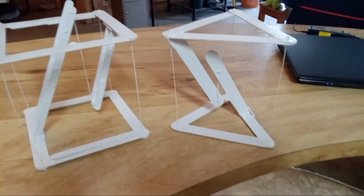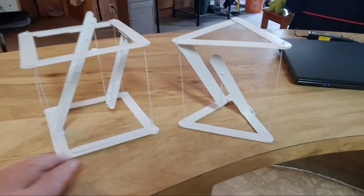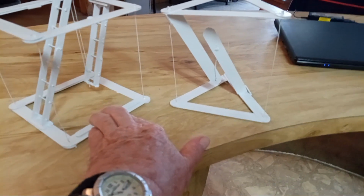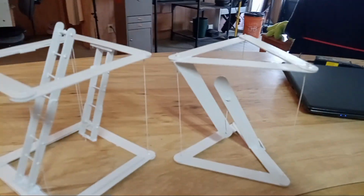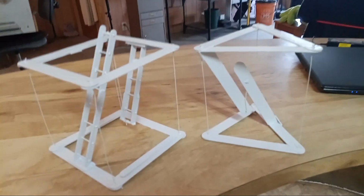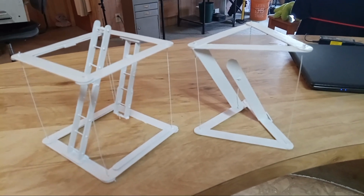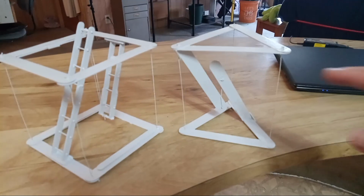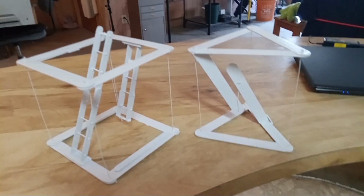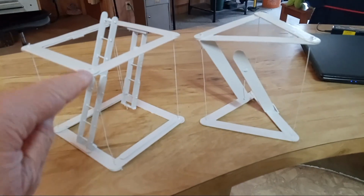This is the thing that's been on YouTube for a little bit now. Persons making these things. It's a puzzle. It's a floating thing and how it works and whatever. This one here I copied off of YouTube to see if I could make one, and then this other one is my version.